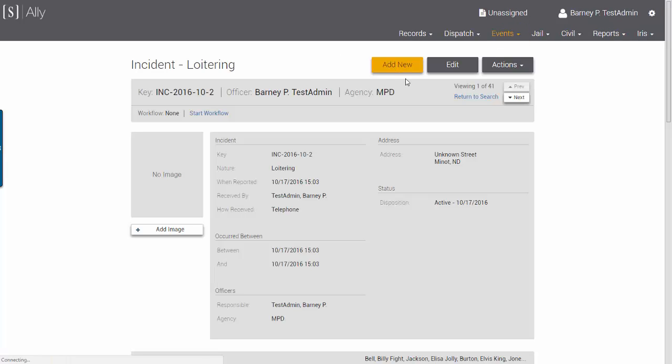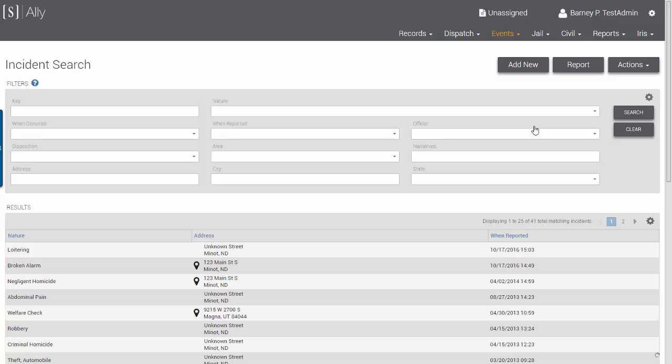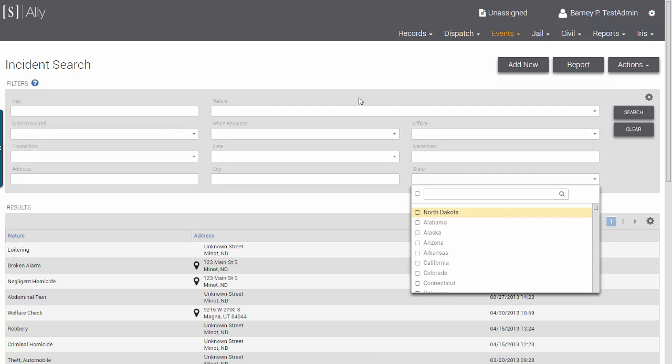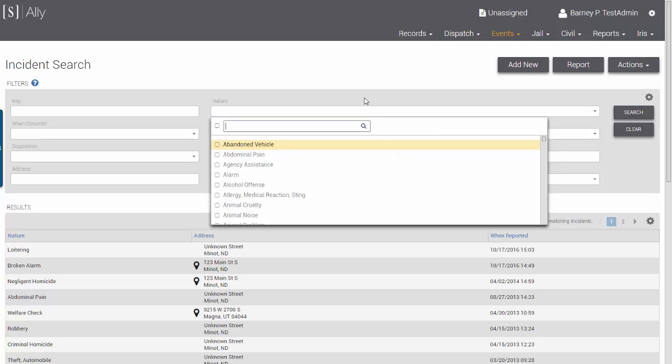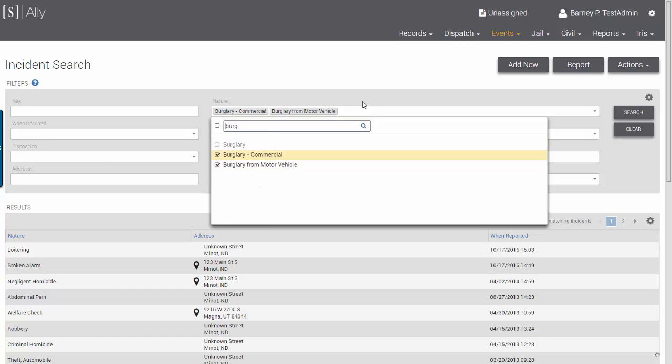That same functionality, I'll note, exists on any place that has those drop-down fields. For example, on the incident search page on the nature dropdown, or some other pages, or yeah, you'll see the state dropdown, you'll have these exact same options. Now, these dropdowns always looked like this, but now you can call right from the beginning and search out what you want to search for, and also use the arrow key and the enter button to select and deselect options.